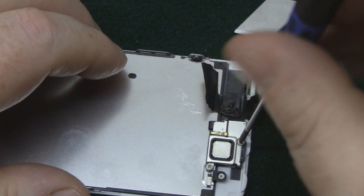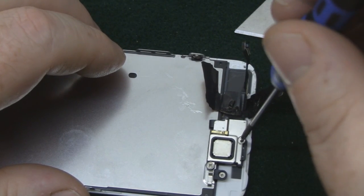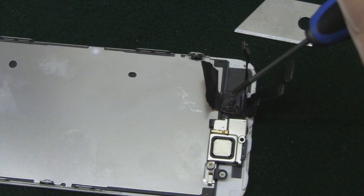So remove the Phillips screws, and again place them so you know in which order they go back in.